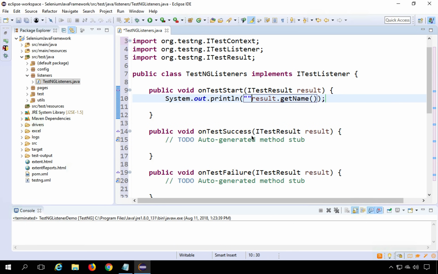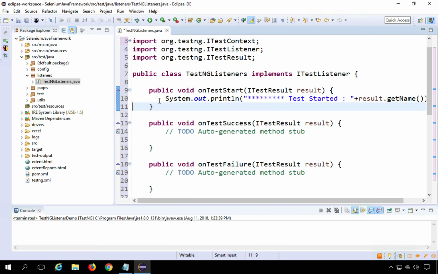Before this I will print, because this should be called on test start, "Test started", and it will print the name. I will also give some star symbols here so that I can know that this particular statement is coming from listeners, just to distinguish it. The same thing I'm going to do in different methods.